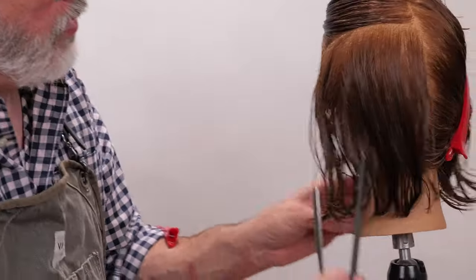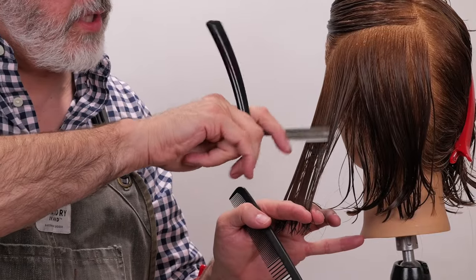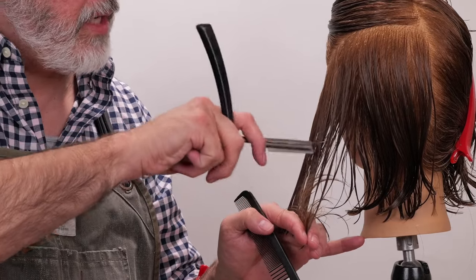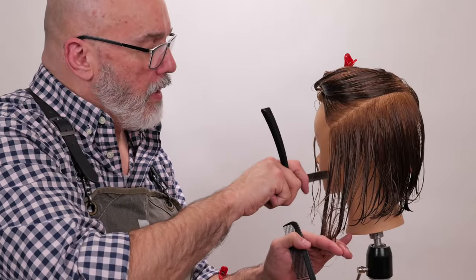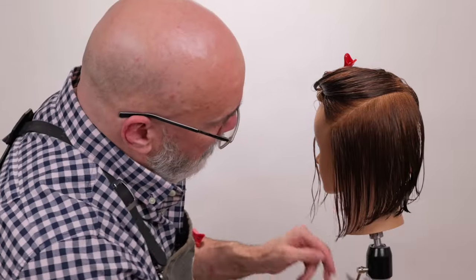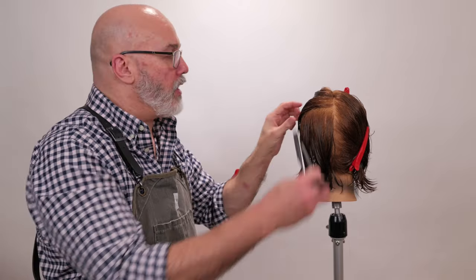Now, as I'm going through and channel cutting this, I want you to notice that I'm starting with the tip and then I will go in, and that way I use the entire length of the blade, not just the tip of the blade. I don't thin this very, very front piece here. I'll thin the hair just behind it. Now I'm just going to continue on and do the same thing until I run out of hair, being mindful to not pick up hair underneath as I texturize each subsequent section.